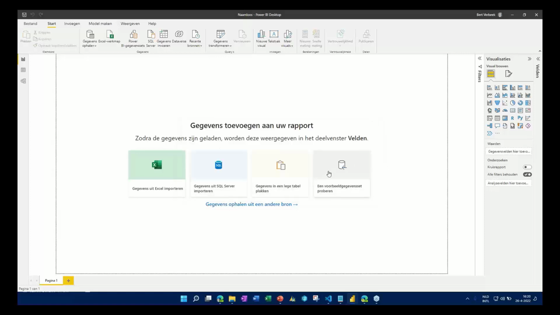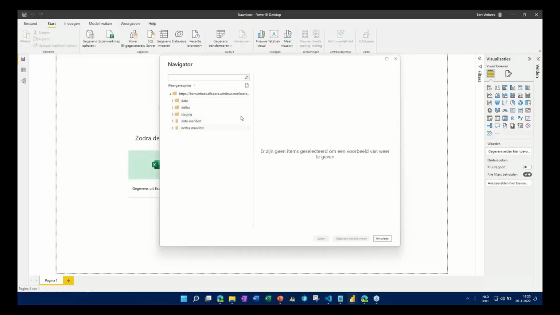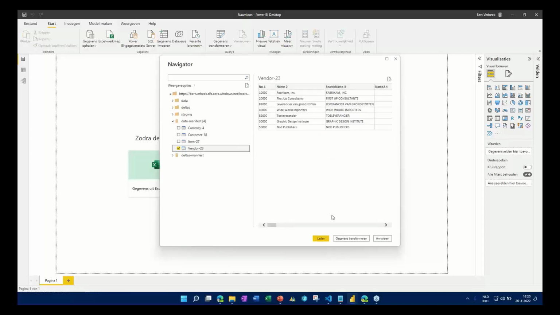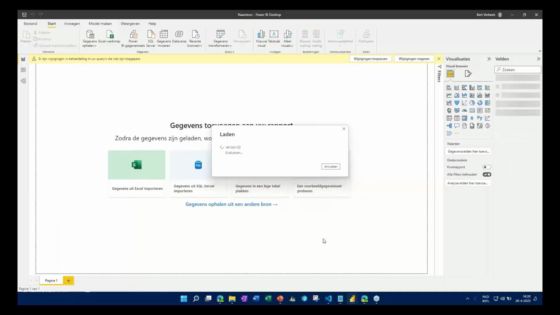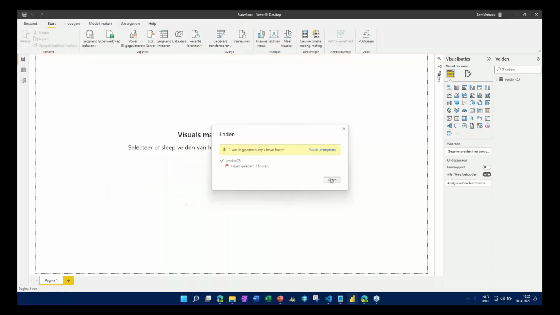And in this case, right now, it's pushing all the data that's on there. I can put in your data, and it's creating a mapping for me. So if I go into my vendor, I see all the data, and I load it, it's getting all the data from my data lake to my Power BI dashboard.